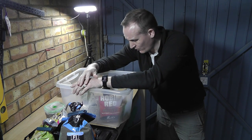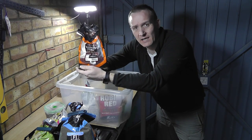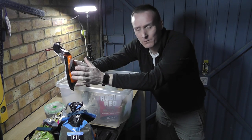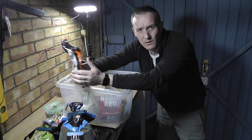The next tip: if you've got a small amount of pellets - for example, I've got some 8mm fish meal pellets here and it's not really going to be enough to fish with - still don't throw them away. Be smart with it. You can stick those through a blender and add them to a bit of your groundbait for an extra bit of attraction. No need to waste anything.